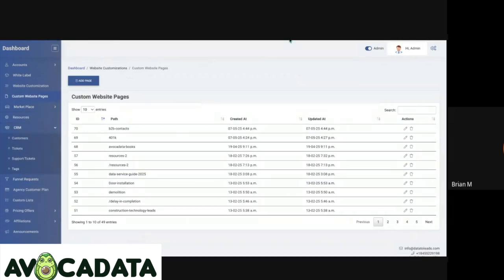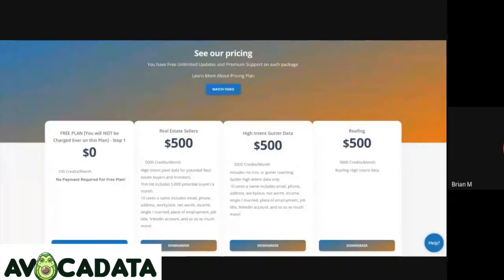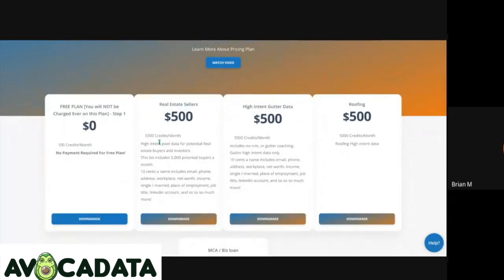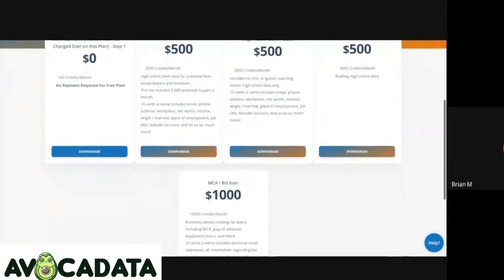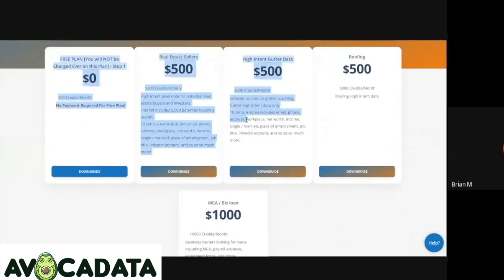So for instance, we'll take a look at our favorite gutter leads, and the databases this user buys, he resells. He gets unlimited. My screen is not shared, I don't think. Yeah, you're still on the dashboard. So he spends $500 a month and he gets unlimited. He gets 1,000 per minute. So he has a very profitable way of maximizing what it is that he gets on the $4.99 plan.